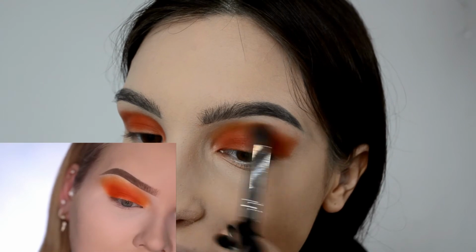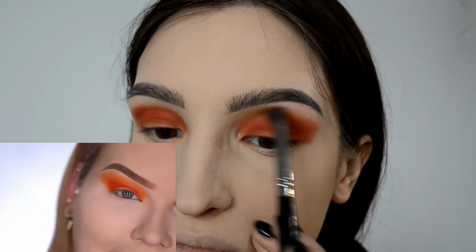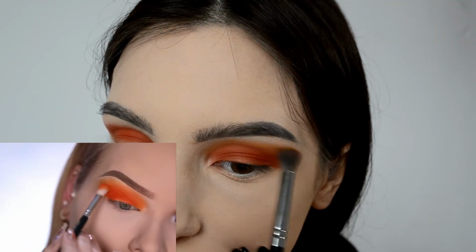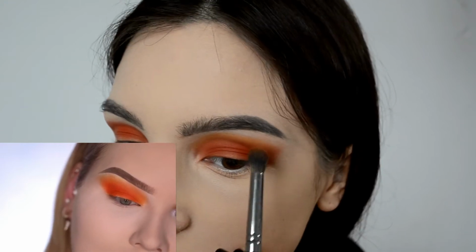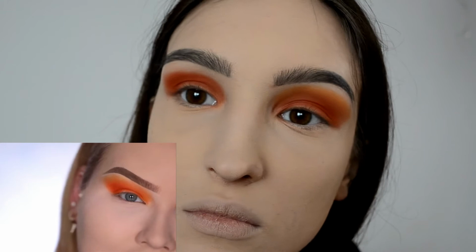This is one of those looks that looks atrocious till the very last step, which is lashes. So if at any point you are recreating this look and you're like, oh my god, what is this nonsense? Wait till the very end, don't give up, apply the lashes, and boom!